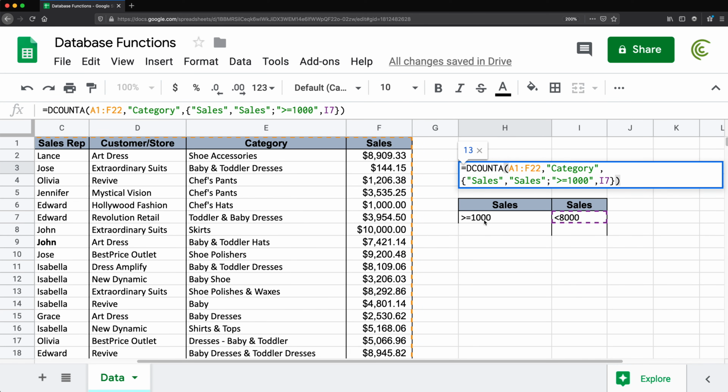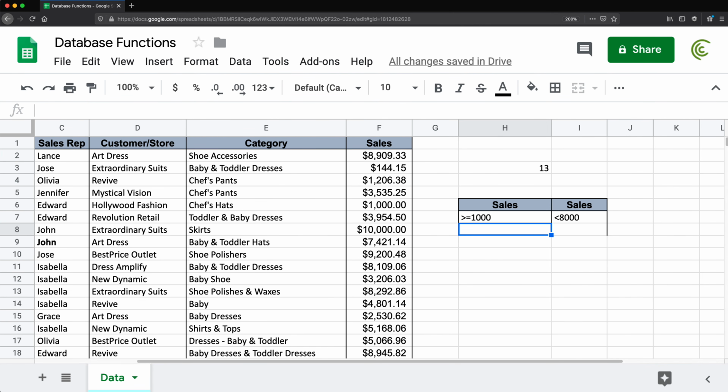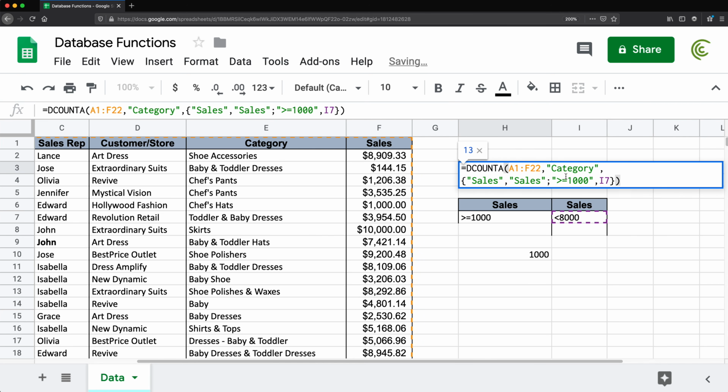The same way, if I wanted to, let's say, just have 1000 value, but I don't want to type greater than or equal to 1000, I could just go someplace and type 1000. And then in my formula, I could do concatenation. So I could remove the 1000 here, and then I could use ampersand to concatenate this 1000 to it.